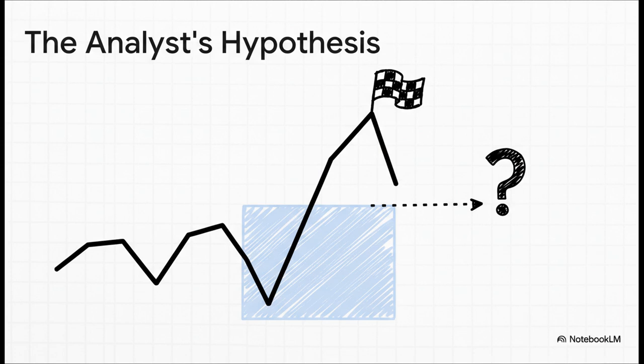The analyst's hypothesis goes something like this. First, a big, powerful upward move, wave 3, looks like it's finished. Second, the stock is now in a pullback or a correction. That's wave 4. Third, those Fibonacci levels we talked about are highlighting a potential floor where this pullback might finally stop. And lastly, if that floor holds, the theory suggests there could be one more big push upward to start wave 5.